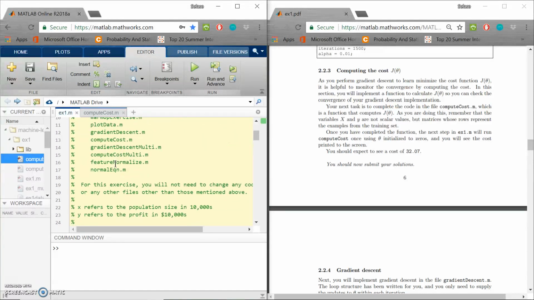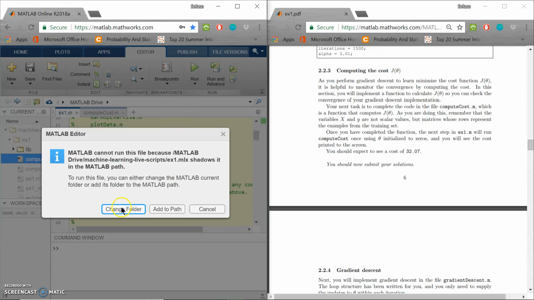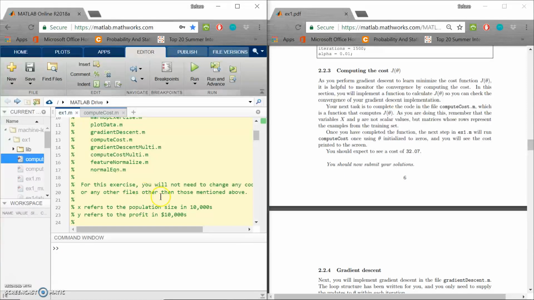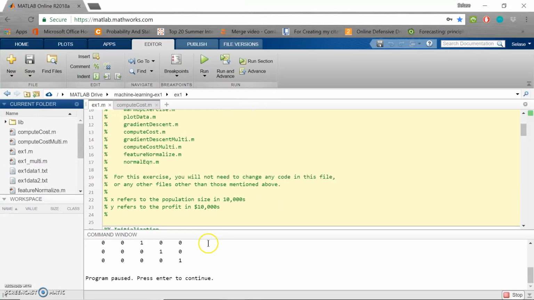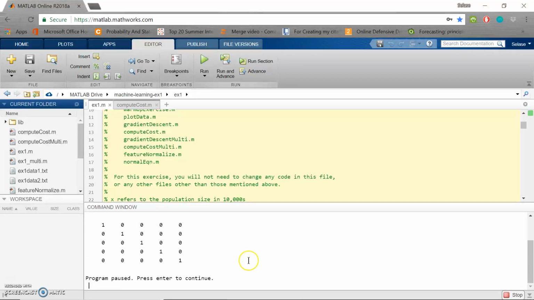So if I should go ahead and run any of this, change the folder, go ahead and blow this up. So this is the first part of the code, like I was saying, which was basically the identity matrix.